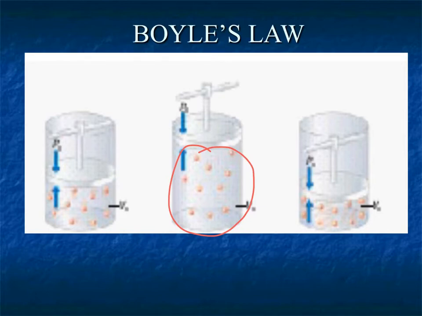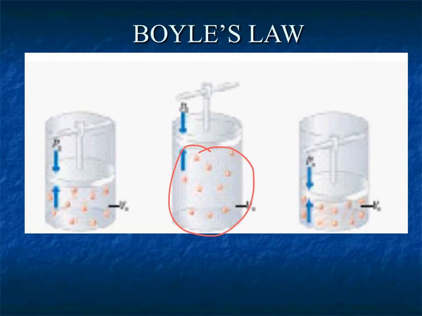Okay, that remains the same. The only thing we're changing is the volume, the size of the container. So now these particles have more room to move around in. You can see that those particles have more room to move around in. So how do you think that affects the pressure?